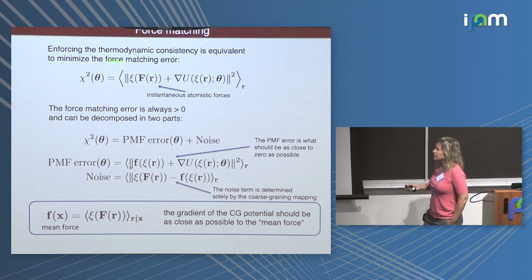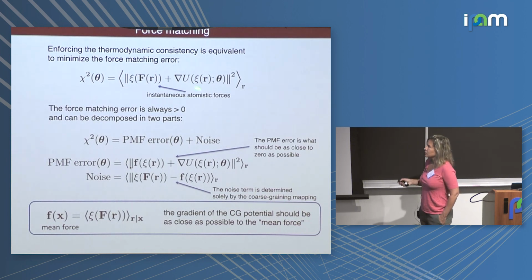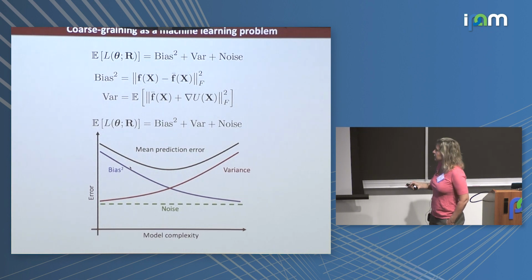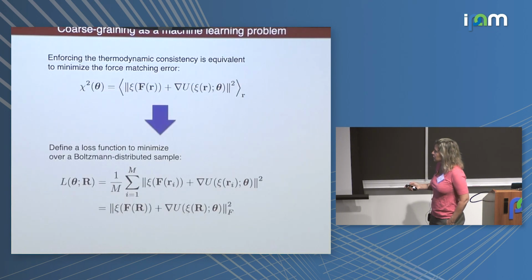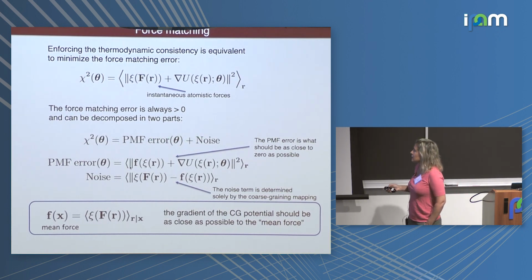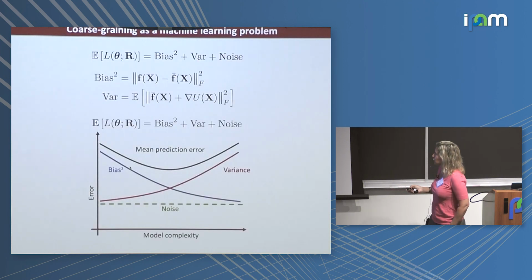So we thought that this is a perfect case for machine learning, because we can use a neural network as a universal function approximator, and instead of fixing a functional form for U, we can use a neural net here. And we did some additional work to show that it's possible to decompose this functional into terms like bias, noise, and variance. But if you're interested, I can point you to the paper.